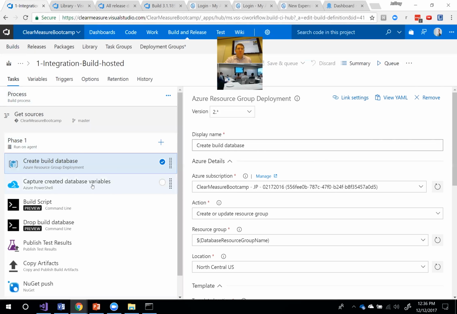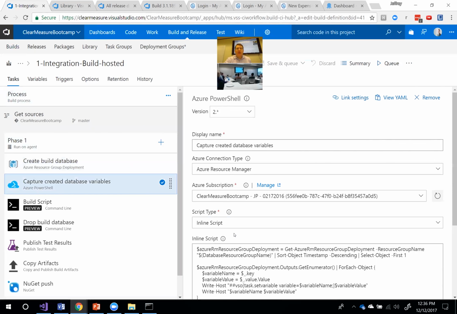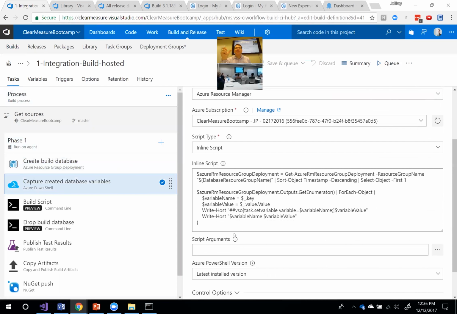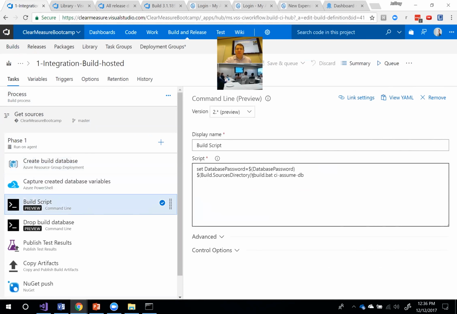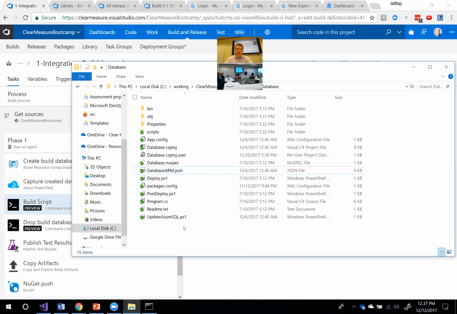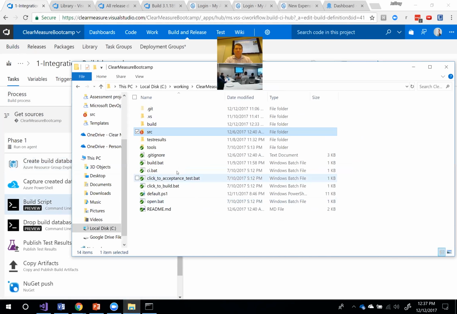Okay, so we're going to create the database resource group with the database server in it. Then we have to do one more task just to sniff what the newly created name of the database server was. That's the way the provisioning works. And there's a little bit of PowerShell to do that. Then we run our build script, which is the same build.bat file that we ran as our private build here in Windows Explorer.